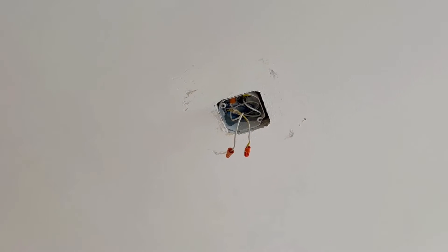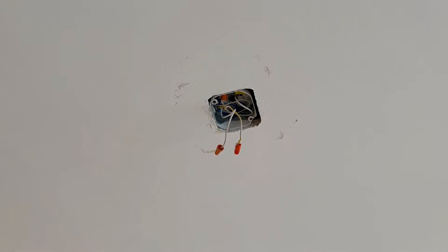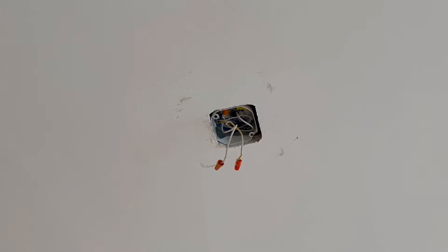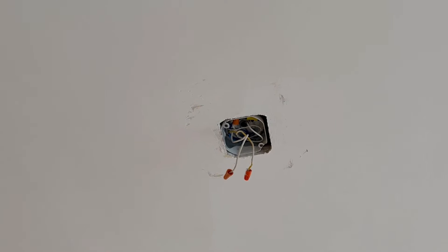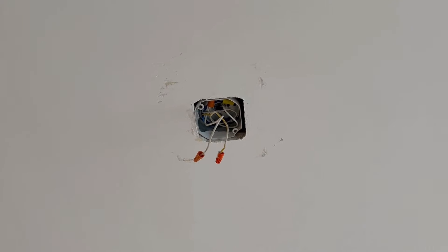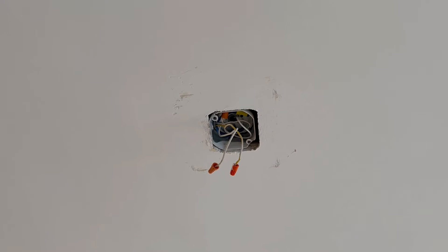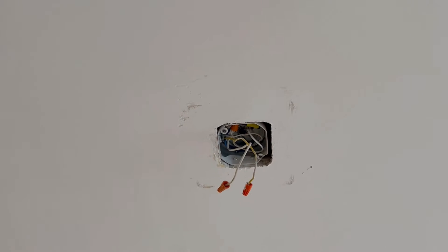You can see that the ceiling is a little beat up from the base of that last light. I'm not sure how we're going to take care of that. We're probably going to have to get a little touch-up paint, fix that up, maybe fill those holes in. We'll see how it looks once we get this up. But from here it doesn't look good, so I can tell we've got to do a little painting. Even though the goal was not to do any painting, there's nothing I can do about it because it's already beat up before we even do anything.